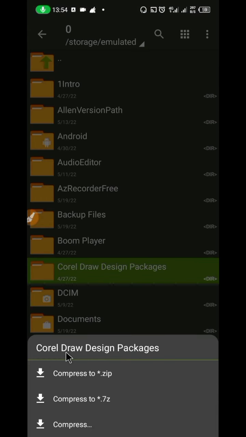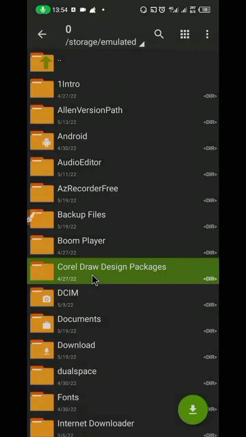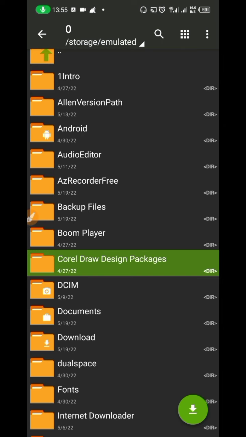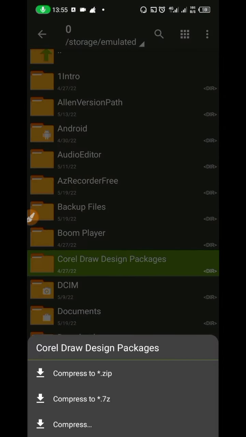Because if it's still aligned and you click it back, it's going to bring up this. Okay? If it's still aligned and you tap it like this, it's still going to bring some compression options for you. It's going to open the compression panel. How do you want it? Do you want it compressed to zip, to a zip folder, not a zip file? If you want to compress it to a zip folder or a zip file, or to 7-zip, or you just want to compress.